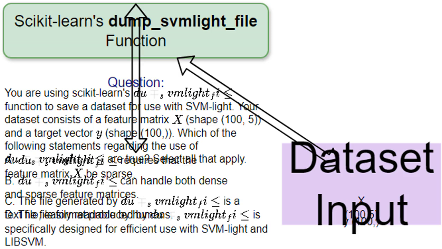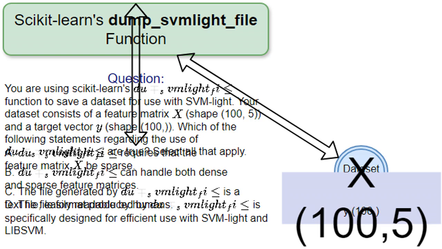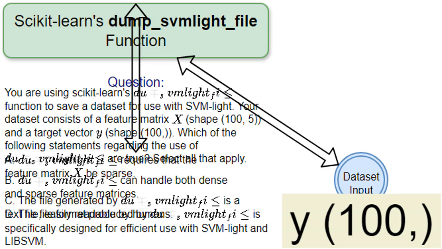This section simply tells us the dimensions of the input data. X has 100 rows, data points, and 5 columns, features, while y has 100 rows, 1 target value per data point. This describes the feature matrix, 100 samples, each with 5 features. This describes the target vector, 100 target values corresponding to the 100 samples in X.